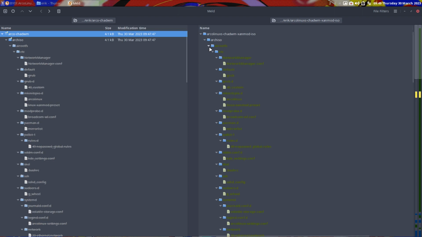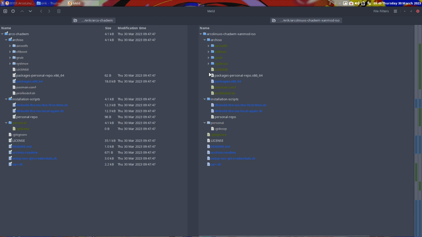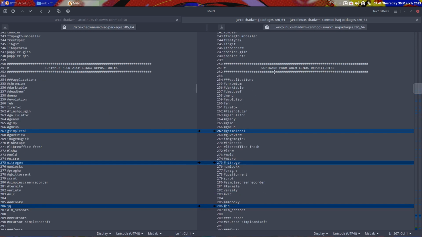So I got all that. This is not a good way to compare, although it's this one that I need, so it's still okay. But that's the only thing I need, packages. Then I start thinking, right? CHADWM, that's the calendar for CHADWM. Nitrogen to set wallpapers.